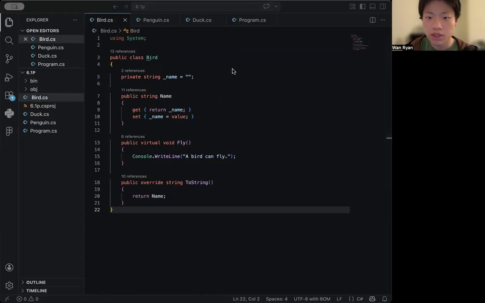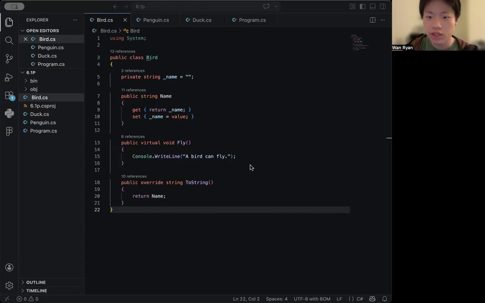Bird is a base class that has a private field called name and a public property called Name. That means name is stored safely and other classes can use the property to read or update it. The class also has a virtual method called Fly that prints the message "A bird can fly."